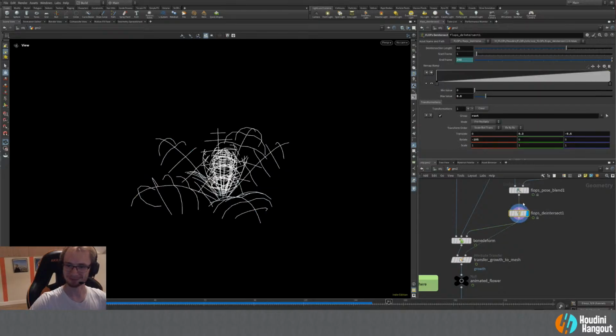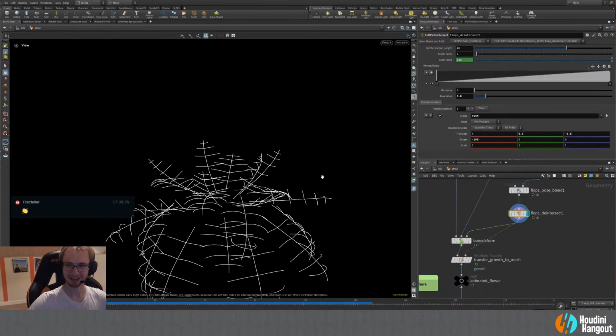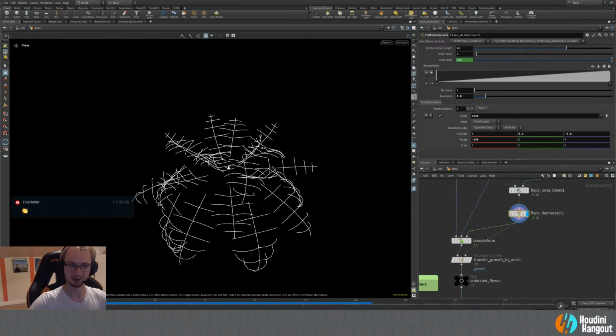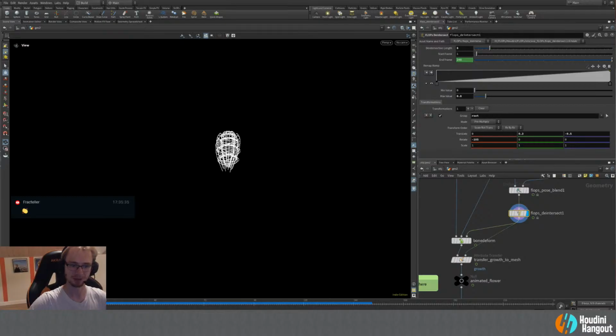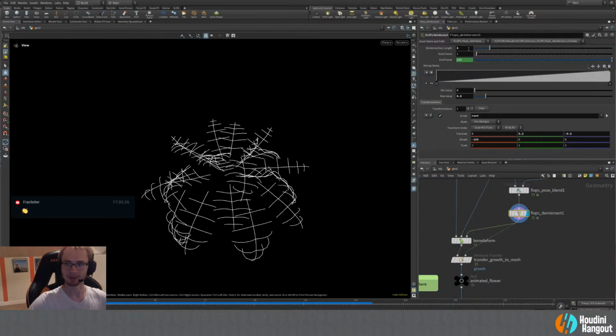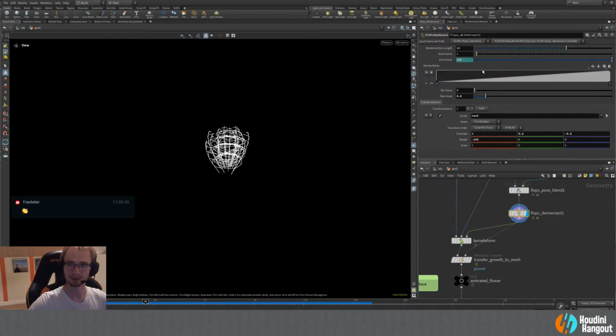We also have flops deintersect, which is just like what we did before as well. It's basically just a rig pose, except it has all of that blending and making sure the animations line up and stuff like that internally. So you have a deintersection length, which you can set to however long you want. Maybe you only want it for 8 frames because it's a very simple flower. Usually, I think 48 is a good starting point, and then if it's very complicated, you can make it longer for Vellum to have more time to figure it out, or you can make it shorter if it's very simple.